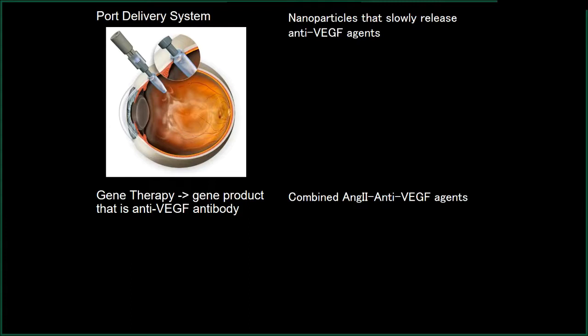So one is, there's now a surgically implantable port. It's not FDA approved yet. It's entering phase 3 trials. But what we do is we make a sclerotomy, a couple of millimeters. We insert this reservoir and suture it to the globe, suture it to the sclera. And then we inject the medication. In this case, it's Ranibizumab with the company that's producing this. But it could be Aflibercept or Bevacizumab. And it will slowly release the drug into the eye over about a year. And then when it runs out, you can refill it.